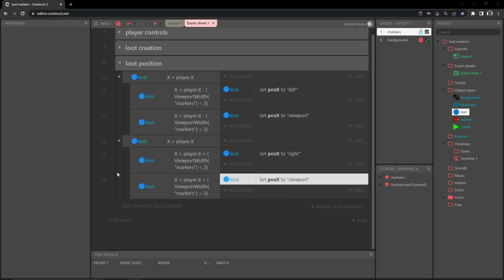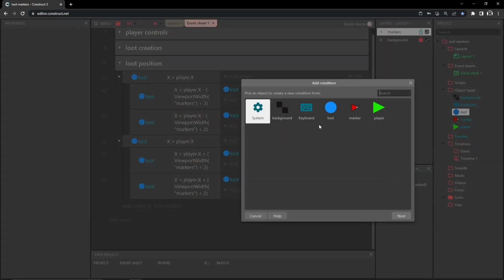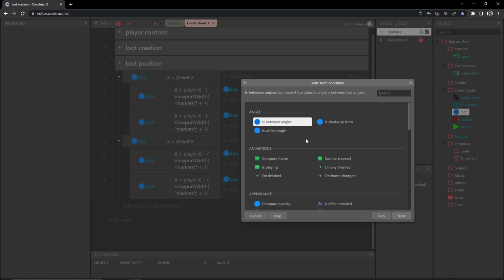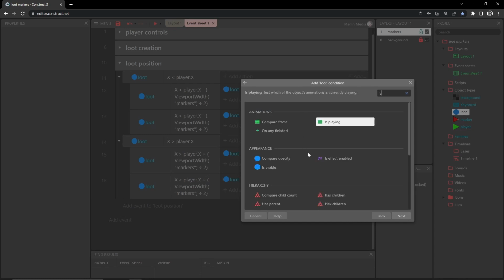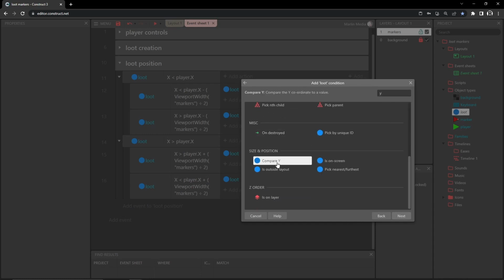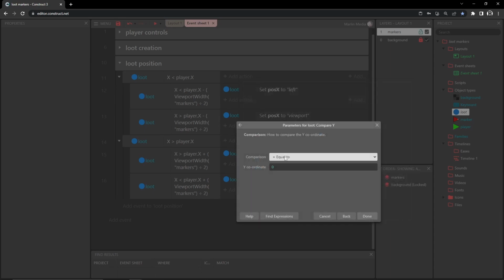Okay. Let's set up a very similar check for the Y value. So I'm going to add an event to loot position, go into the loot object, and this time I'm going to type in a Y, and we'll have to scroll down to compare Y, and we will start with is it less than, which will make it above our player's Y position, and we'll just plug that in down here.